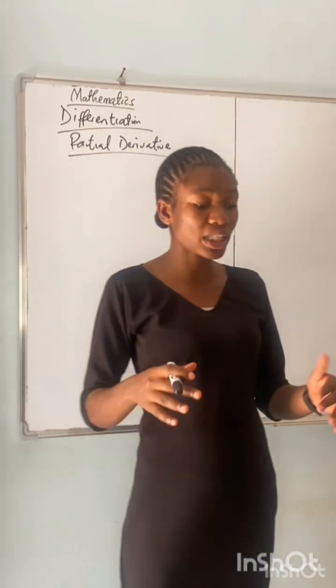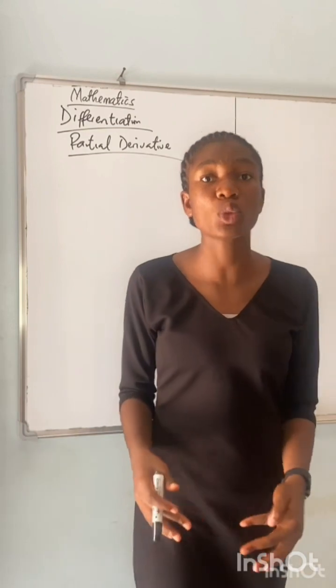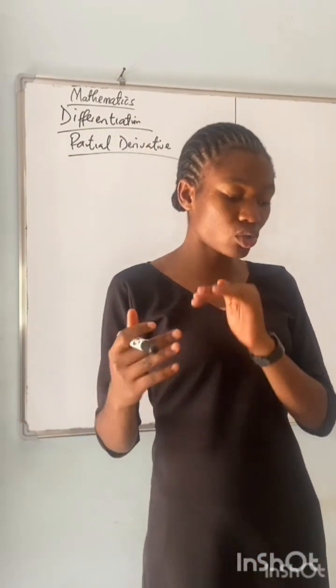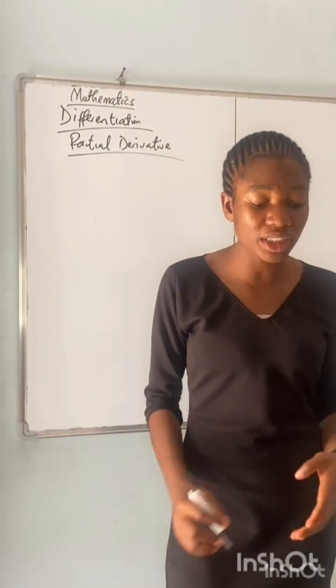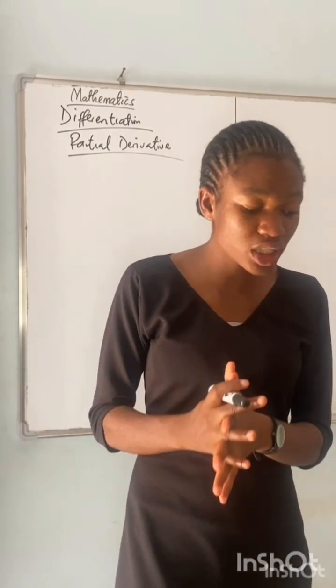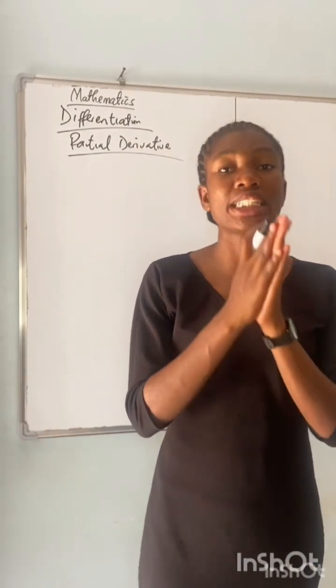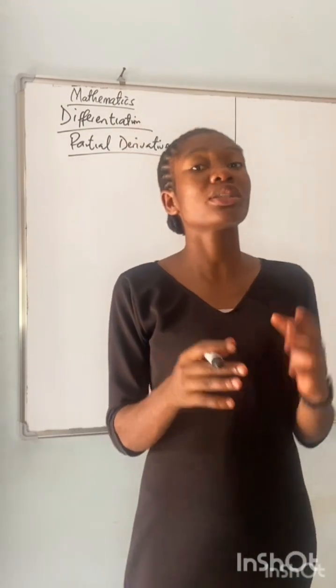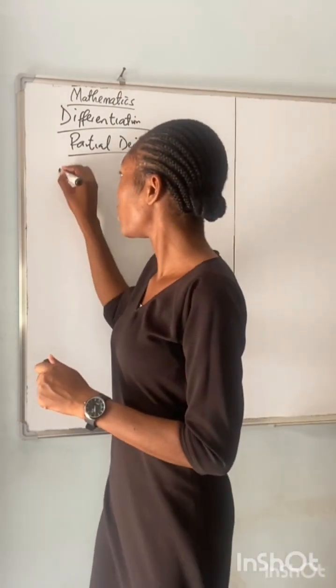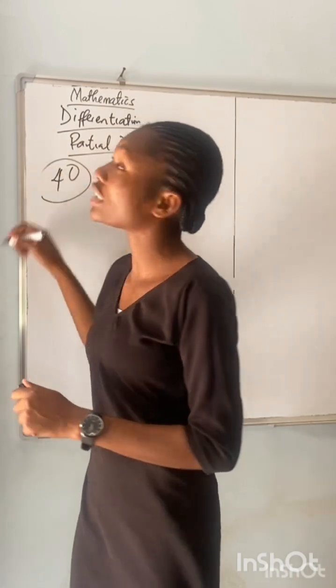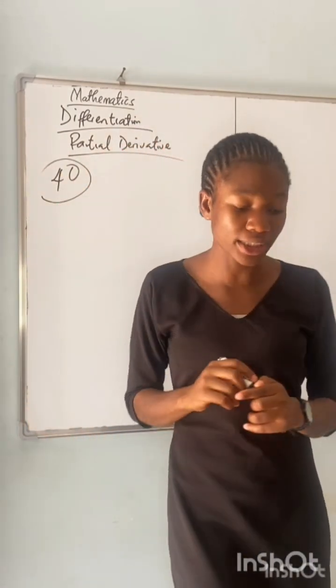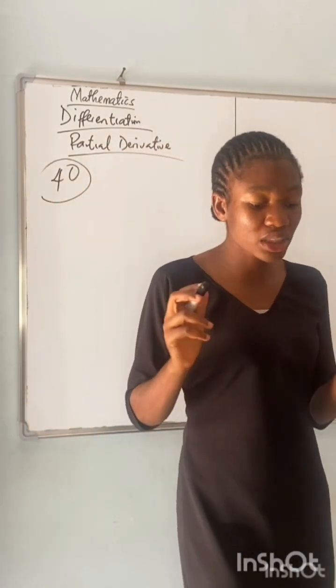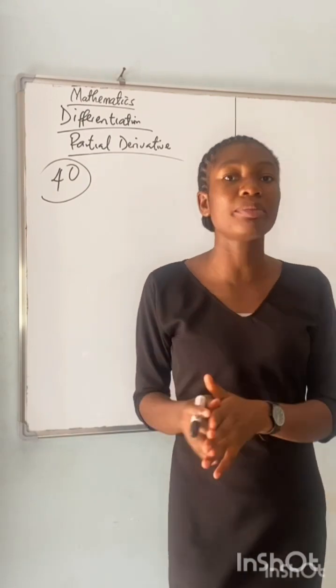So what we're going to be doing now is taking an example and solving it together. To meet the demand, a company must manufacture 40 units of a product in a week. So we have a constraint that they must manufacture 40 units of a product in a week. Now production takes place in 2 assembly lines.